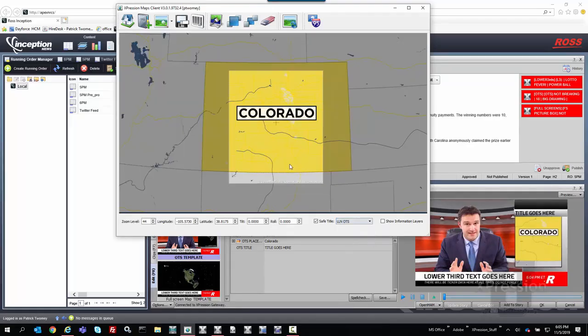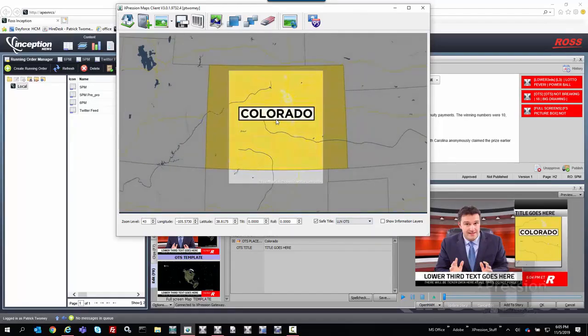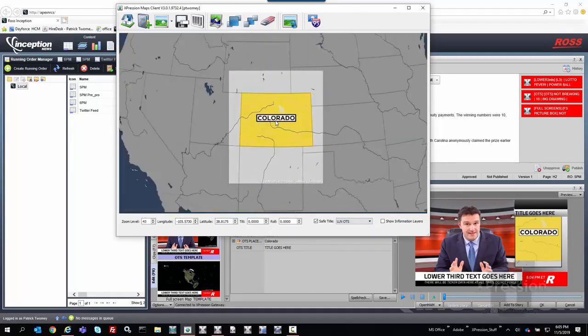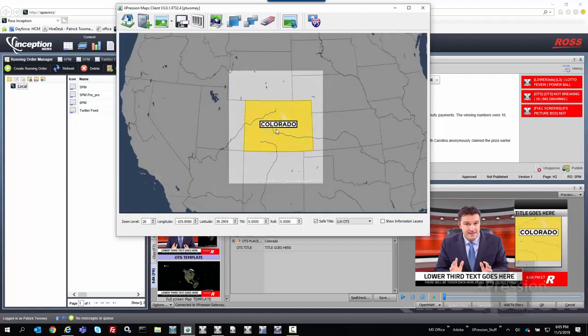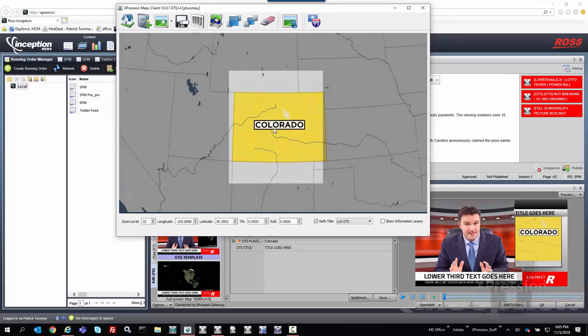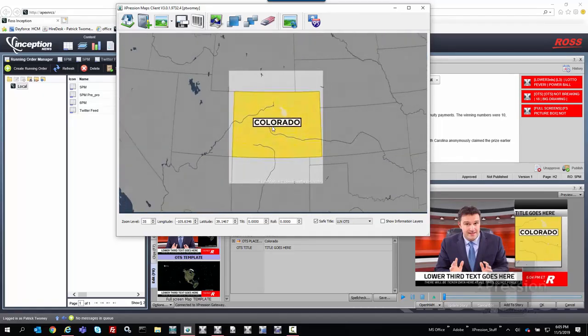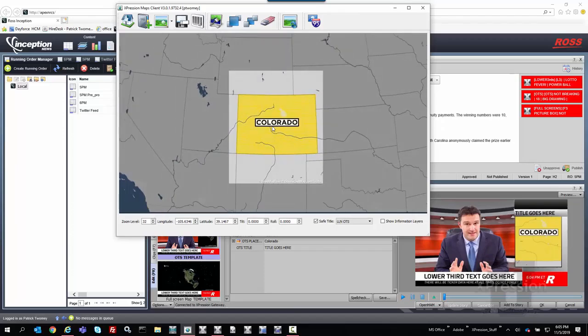I'm going to change that, and what you'll notice is, well, look at that, it's too big. I'm going to scroll out here using my scroll wheel on my mouse, and I'm going to make it so the state of Colorado fits nicely in my OTS graphic. And that's just a little big. And again, this is something that your journalist is going to learn to decide. It's a little bit of creative license that they'll take, and we did put a center icon in here. You can see the arrow, it's kind of small, but it's between the O and the R, and that's probably not a bad place for it to be.